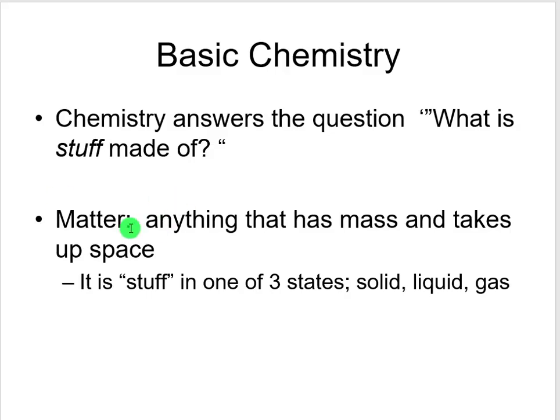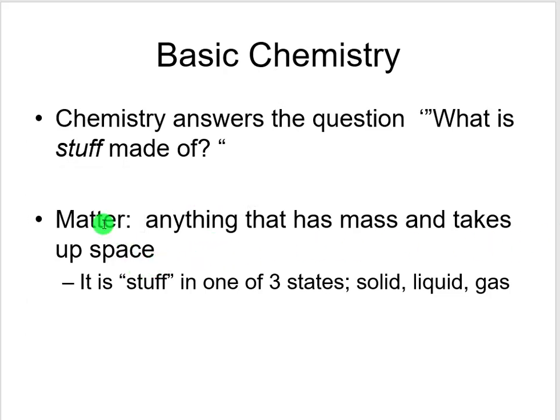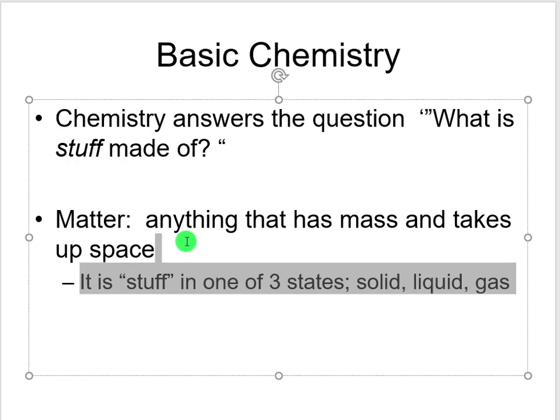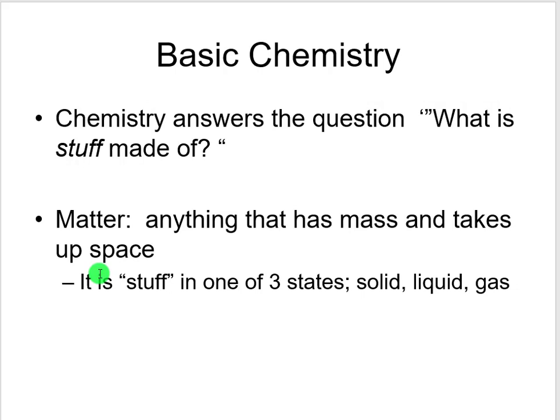So matter, you may have heard the term matter before. Matter is simply anything that has mass and takes up space. And that matter takes up one of three states. It's either solid, liquid, or gas. To be quite honest with you, this right here is really not going to be super relevant in this course, but you may see little bits and pieces of this in application in Bio 142. But in any case, the definition is matter is anything that has mass and takes up space, and that matter is made up of different elements.